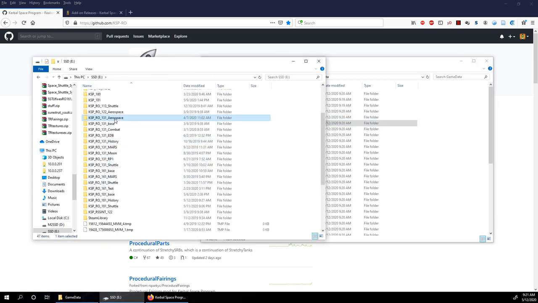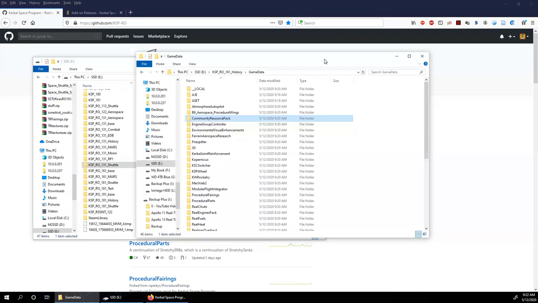I've got an aerospace install. I've got the history. I've got an install specifically for Mars, specifically for the Moon, specifically for RP-1, specifically for the shuttle and the ISS, because the ISS parts are not in the rocket profiles install because they're sort of bulky. They're sort of their own thing. And so you get this pattern where even with all the RAM I have, I divide it up into different installs so that I don't overburden it and the game doesn't constantly crash. That would not be the most pleasant experience. So that's why we do this.